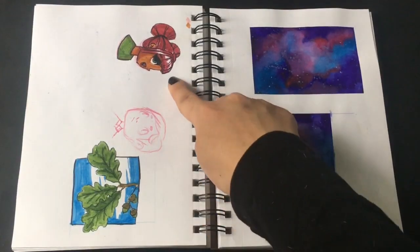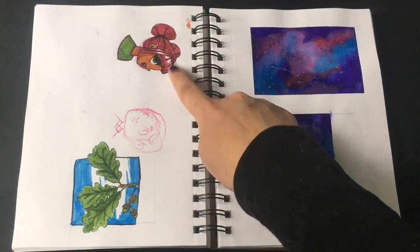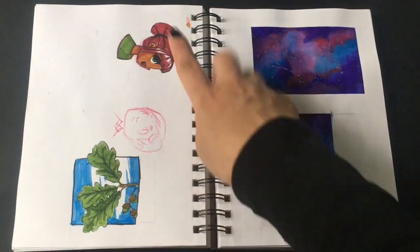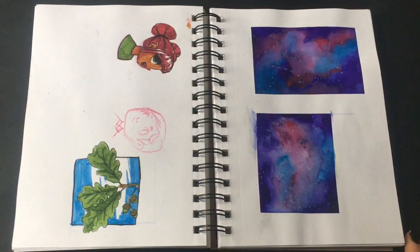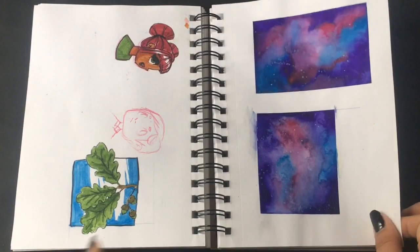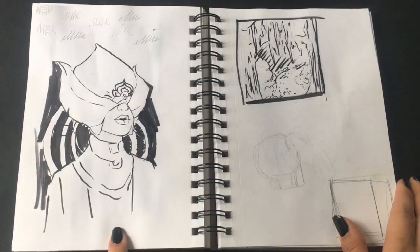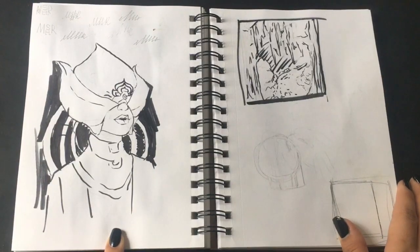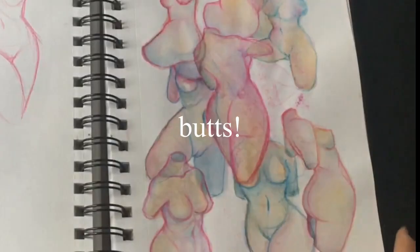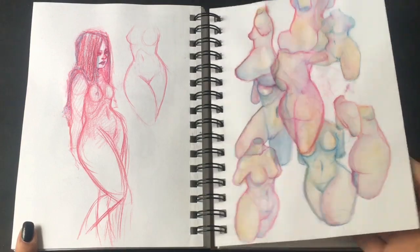That was me trying to emulate Steph from Doodle Dates style for my video. So I was kind of training, and I was using Crayola pens with it. And this was my aid with Crayola pens as well, because I know she uses Crayola pens sometimes. That was a thumbnail for a painting I did for my boyfriend for his birthday. That was some anatomy studies and pose studies.